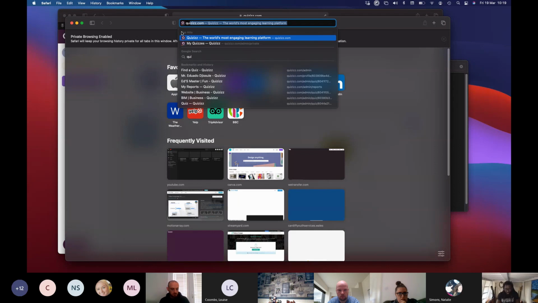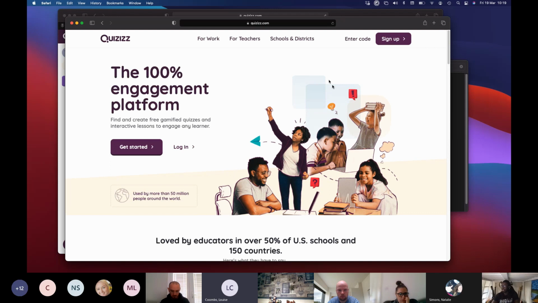First thing, you have to go on quizzes.com. And the second thing is obviously to log in, not as a participant this time, because you're not going to enter the code, but you're going to log in and put your email. You can use your work email, even gov.uk, or you can use your hub email. Normally, I always use my hub email on everything because it is the easiest way to use those tools and not receive a lot of other emails.